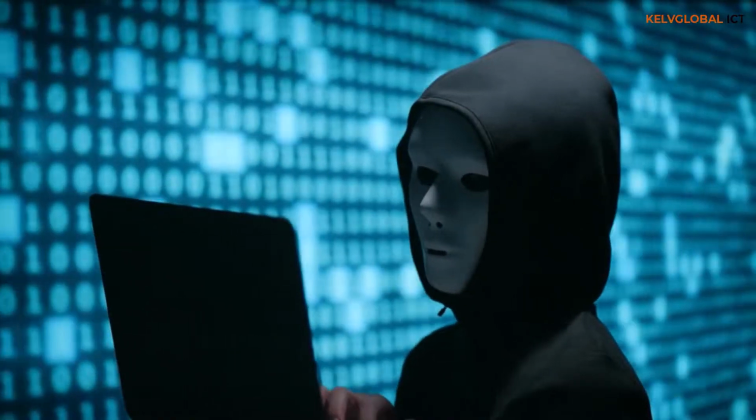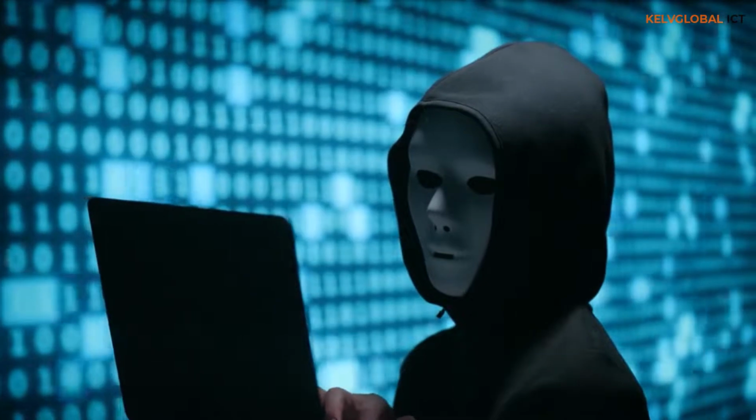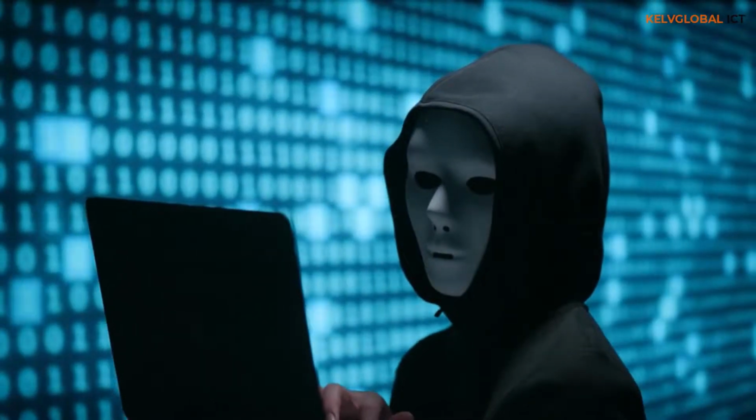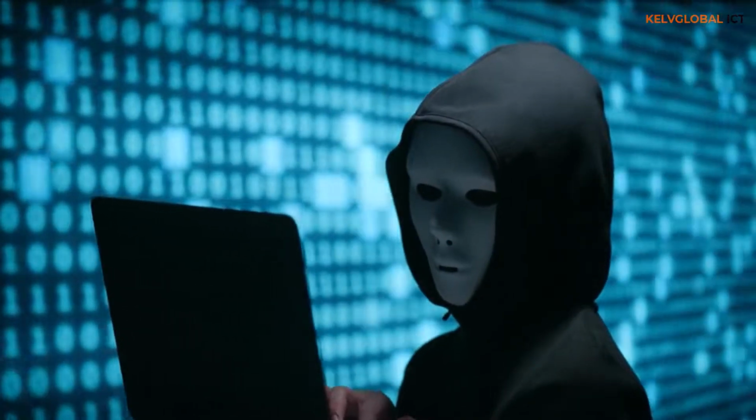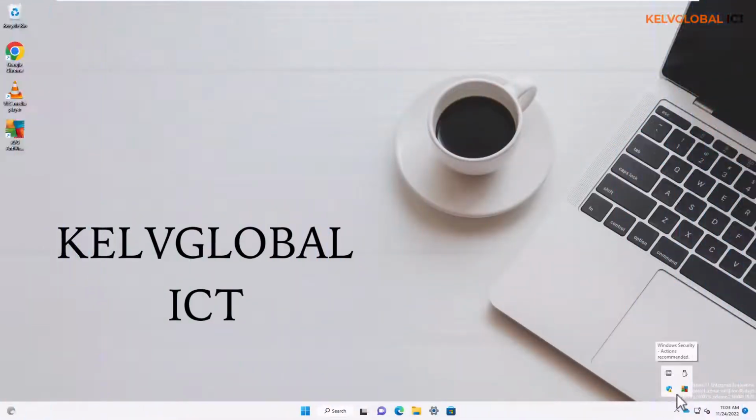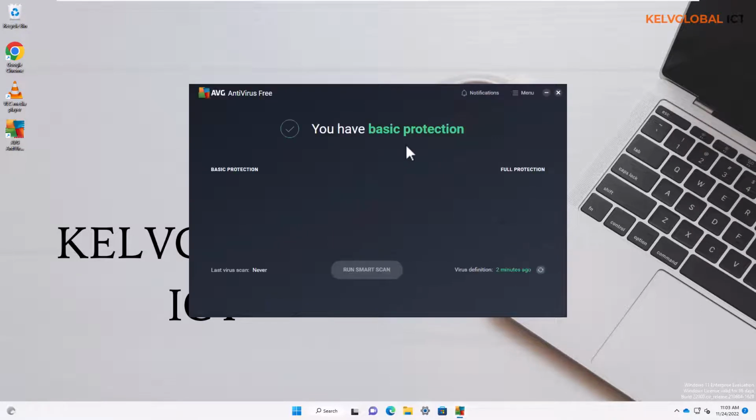So first of all, how do we actually secure our device? We have different means we can use to secure our device. On this device, I've already installed Windows and an antivirus software. I installed the AVG antivirus. It's a freeware, but you can decide to upgrade to have more extended protection. And you can also see we have Windows security, and it's even telling me that some action is recommended. So let me just click on the AVG antivirus I installed.